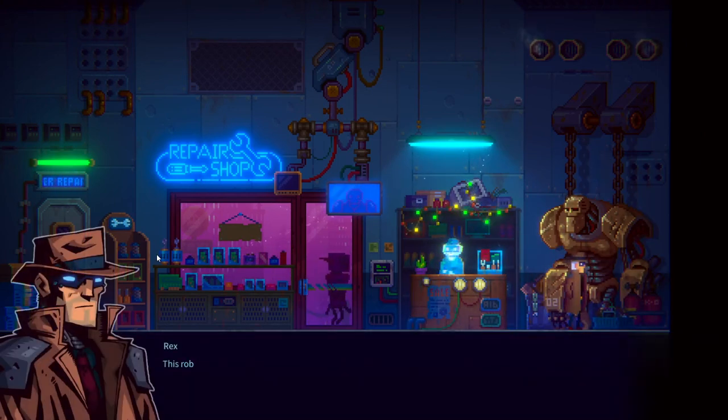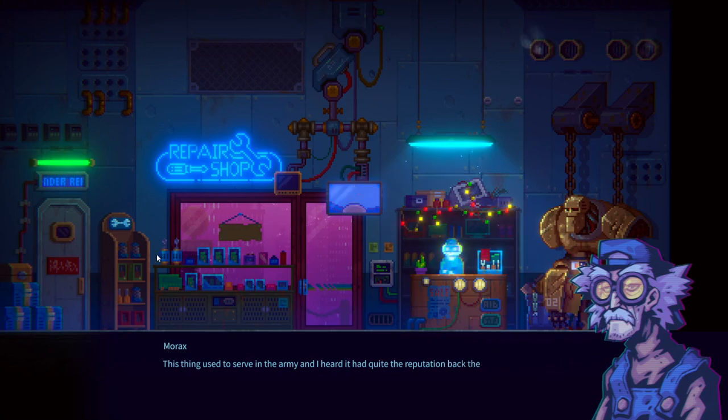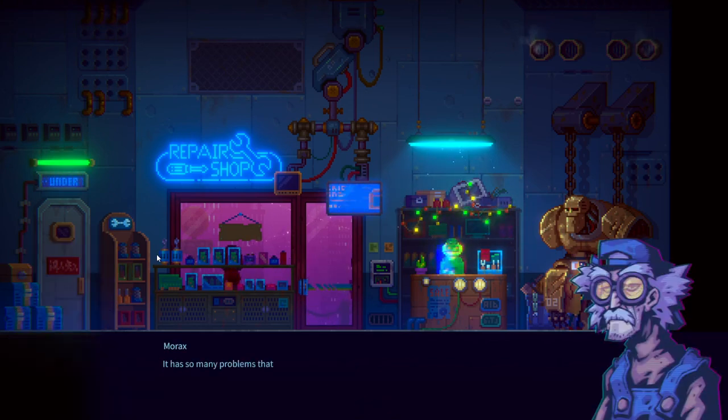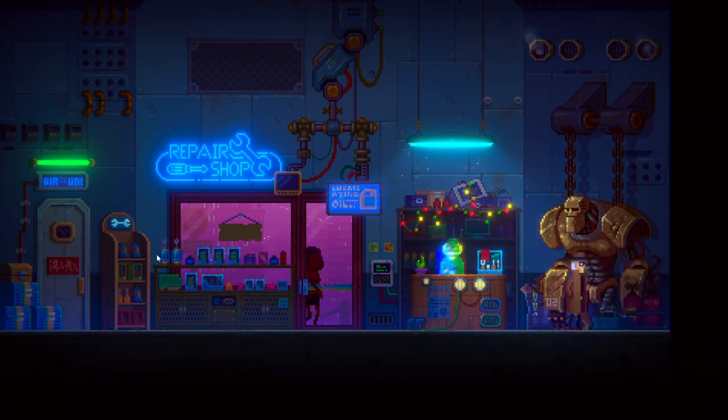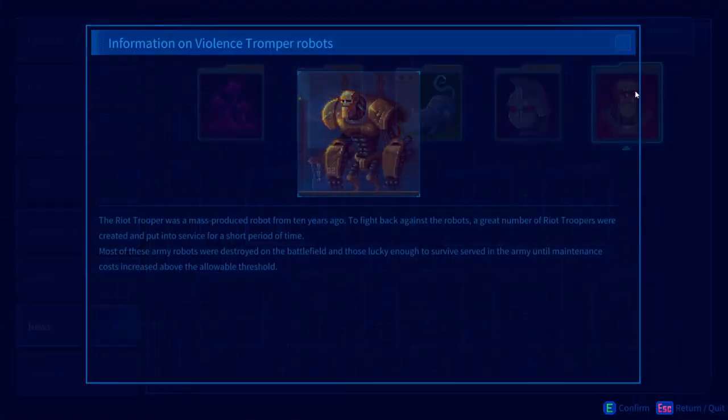Can I break this? This robot. This thing used to serve in the army, and I heard it had quite the reputation back then. Is it a riot trooper? No wonder it's so familiar. It has many problems that will take a long time to fix. My accent keeps changing, I don't know why. Actually, that's not a bad accent for him.